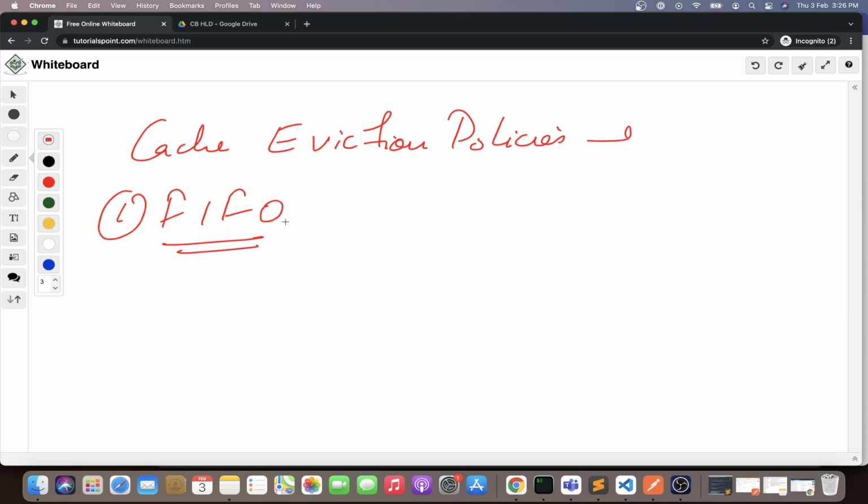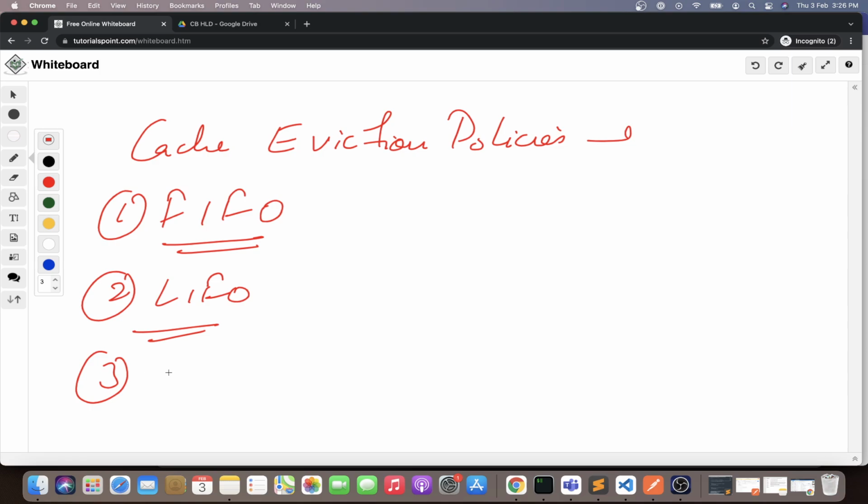If the first service gets blocked, it automatically departs from there. Second is LIFO, which works in the same manner: last in, first out.